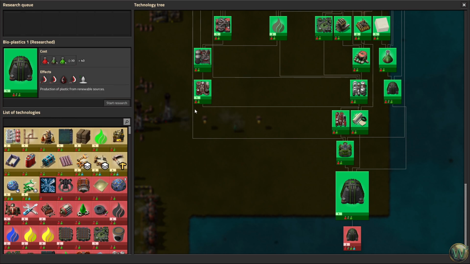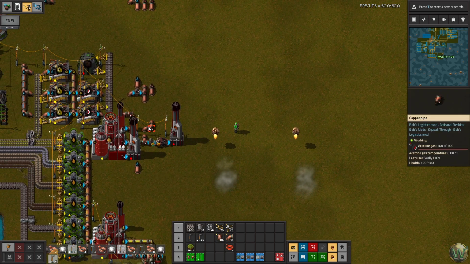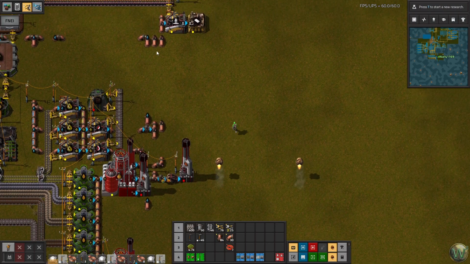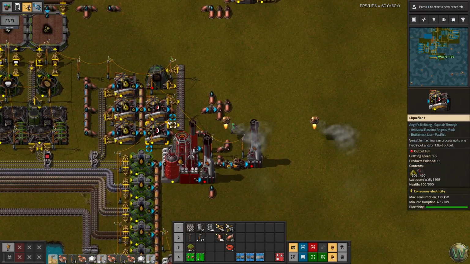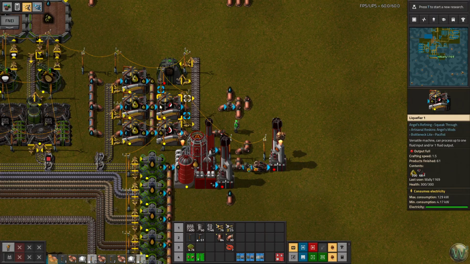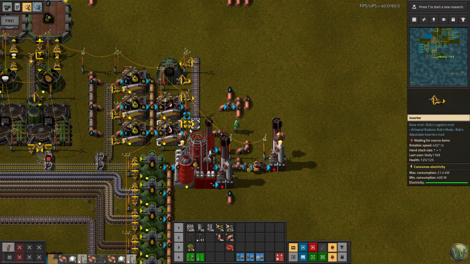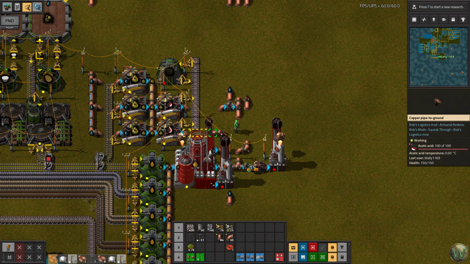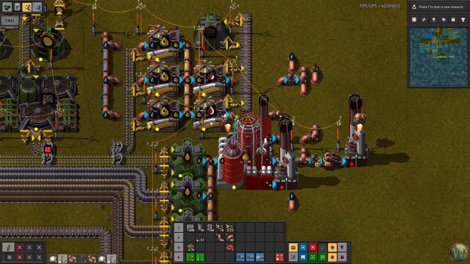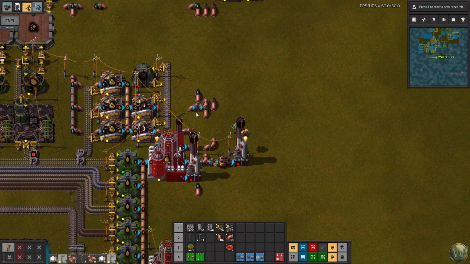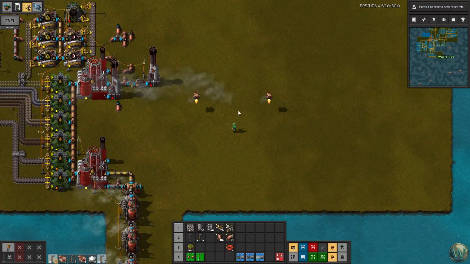There is already a way to make acetic acid. I think we may already be doing it here. Maybe not. I thought we were. Maybe it's part of one of these. Ethanol. Acetic acid, right here. So we can already make acetic acid from this source here. So maybe or maybe not, we can look at whether we're going to need that or not.